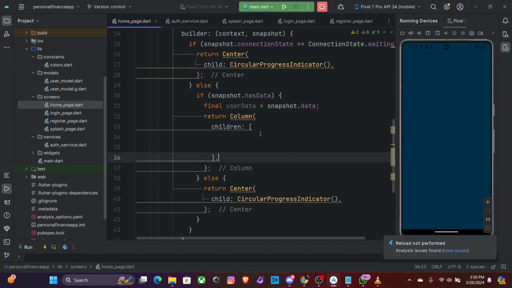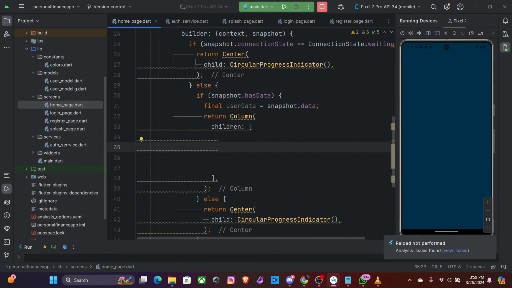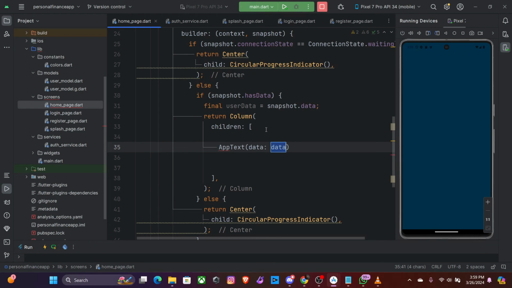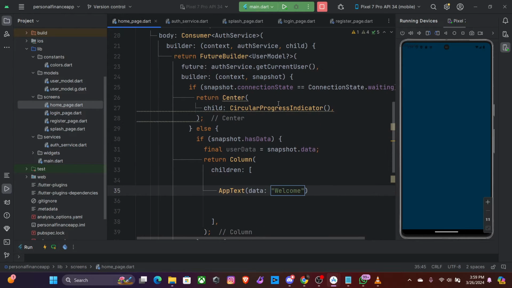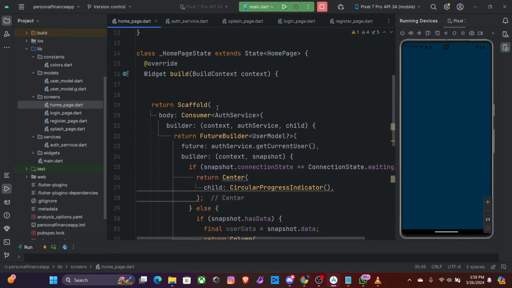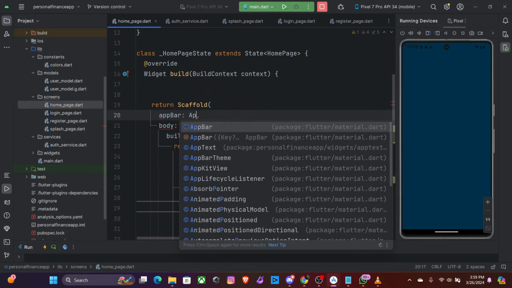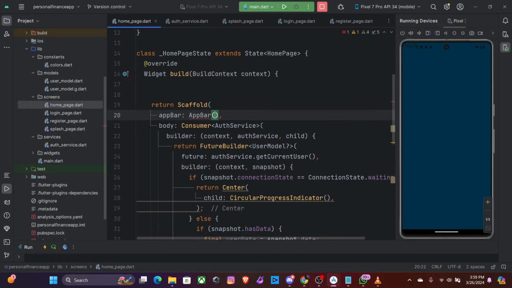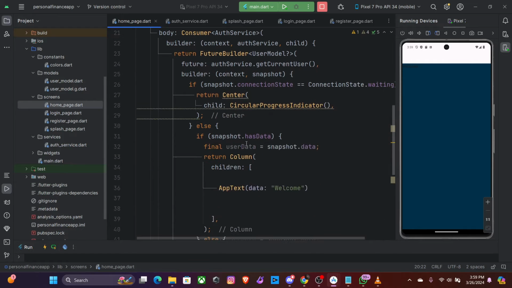Okay, now you got your column. Then I need an app text at the top. App text data welcome. Now you got welcome at the top here, and we need actually an app bar here. So app bar. Okay, and save this. Now you got an app bar.